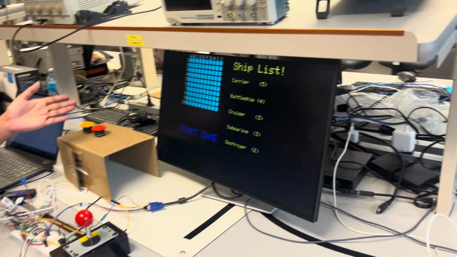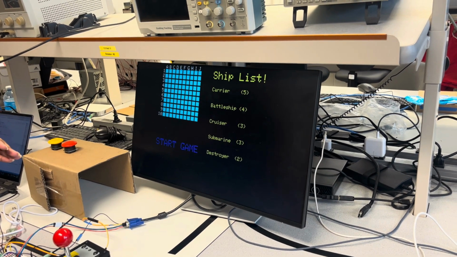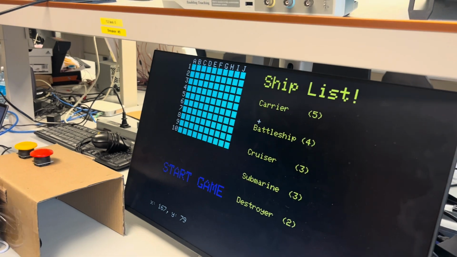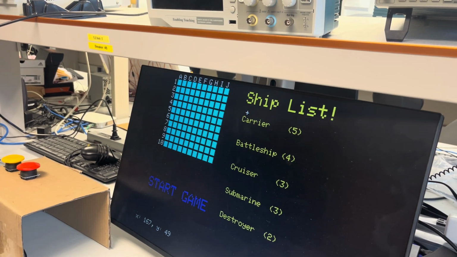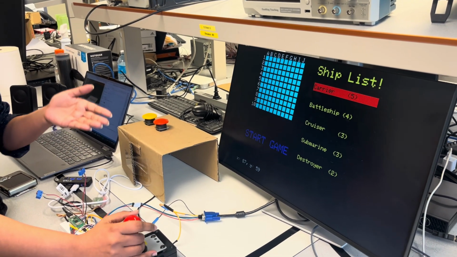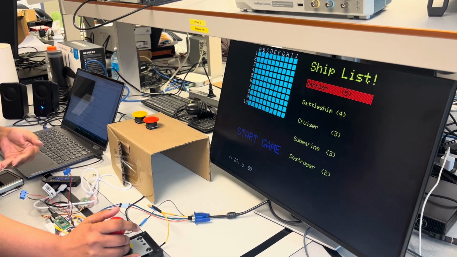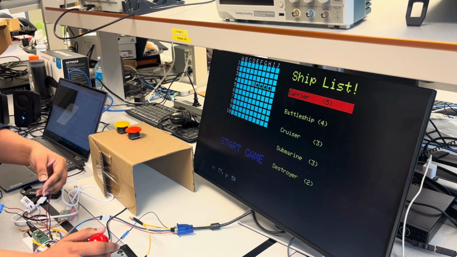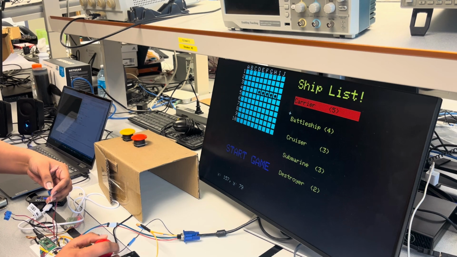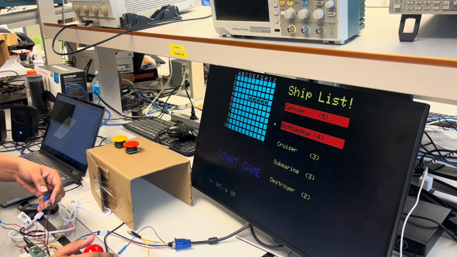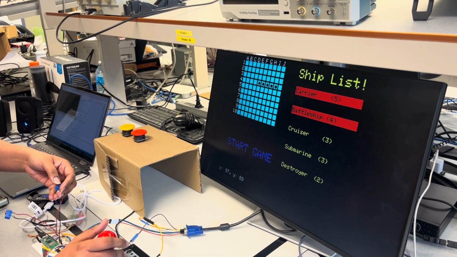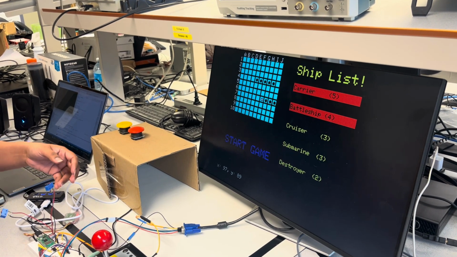And now we come to the third page, which is the ship placement page. For this, we're using the joystick logic, where we have 5 ships, each of different sizes, and you select them. So the left button is for horizontal placement, and the right button is for vertical placement. So this is the horizontal, and you can try placing them outside the grid. They would not place. You can try placing them at the edge. They'll not place. So you need to be exactly the equal amount of distance away.